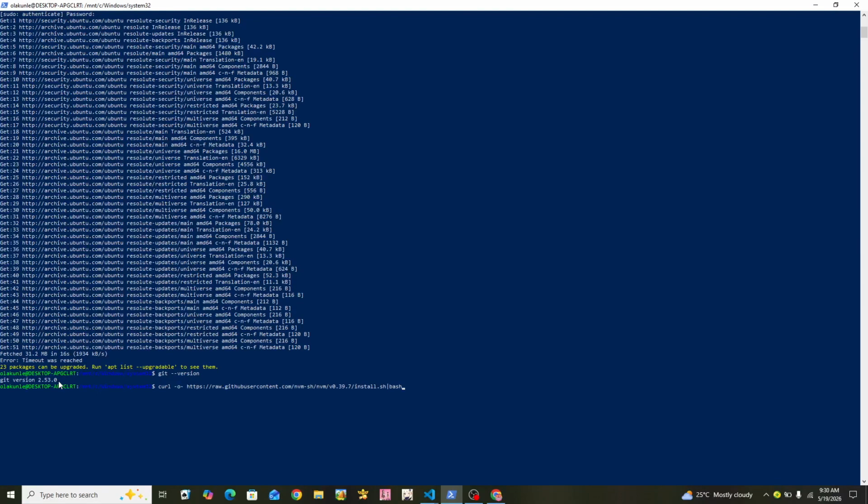Let me copy it in case I need it again. Ctrl C. After that command, you will reload your terminal by typing source, then space, then the tilde symbol.